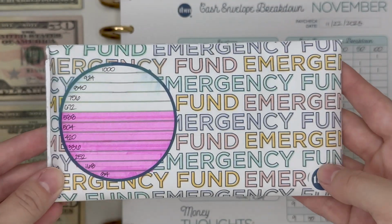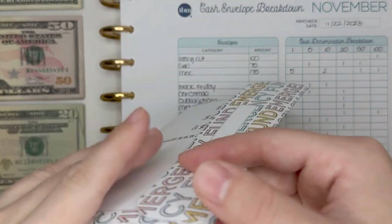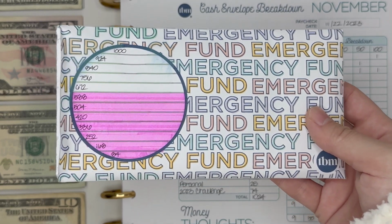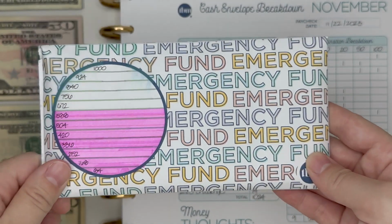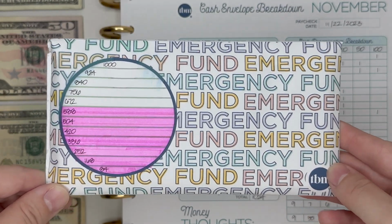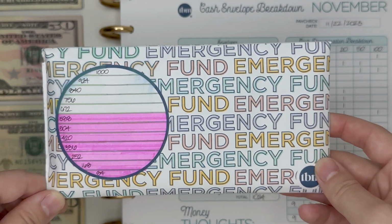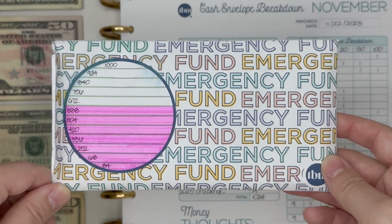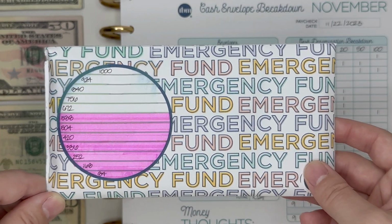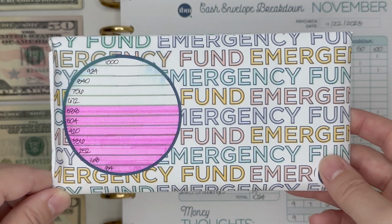We are going to start out with my emergency fund, and I will be honest, I have not updated the trackers on the fronts of any of my envelopes in several pay periods. I will get there. I certainly will. But one thing that I have to say about my emergency fund is that I'm very excited to have met another $1,000 goal. Basically, at the end of every pay period, I take any unused cash from my variable expense cash envelopes and I put it into this emergency fund envelope. It's a way for me to continue to grow my emergency fund without having a budget specifically for it.